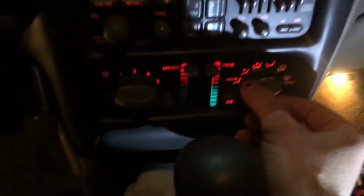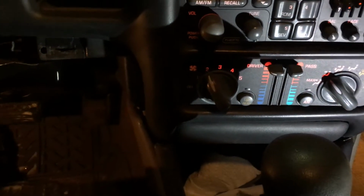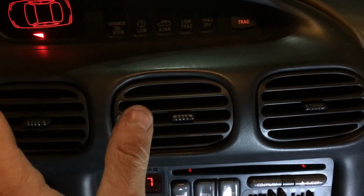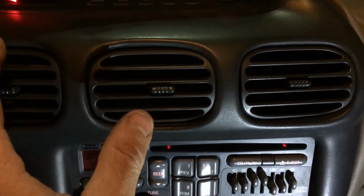Okay, so I'm in my really dark car with no kick panels underneath the interior or a column around the thing here. Let's go ahead and turn it on. So we got the Grand Prix. It's off. Here we go. Let's go ahead and turn it to vent and turn it to 2. And the fan's running, and holy crap, look at that. You can't see it, but I can feel it. There's air. And in theory, should be able to drop that down. And now it's pumping out cold air. There's obviously some crap still in the fan.